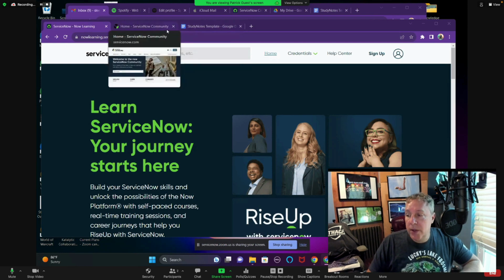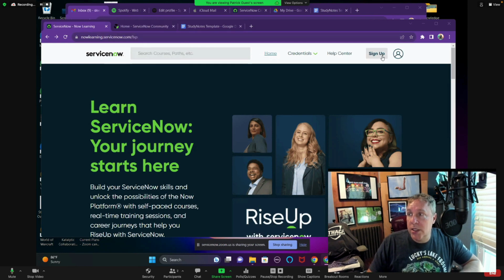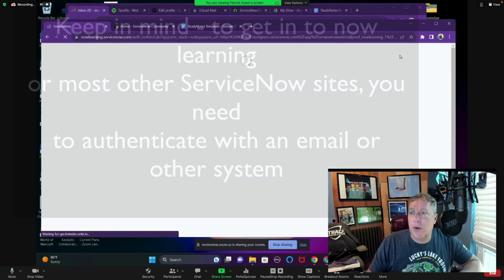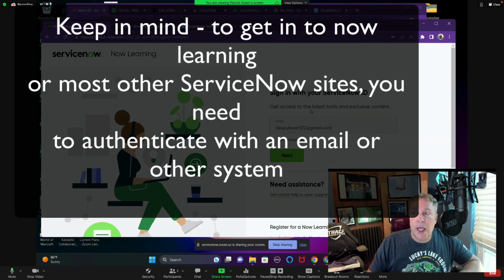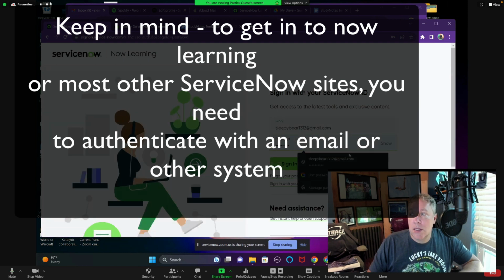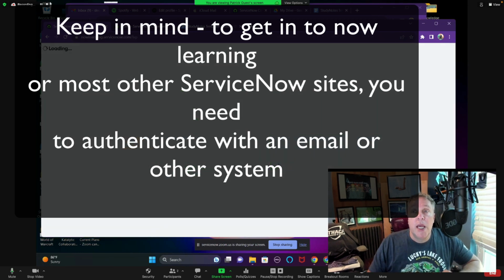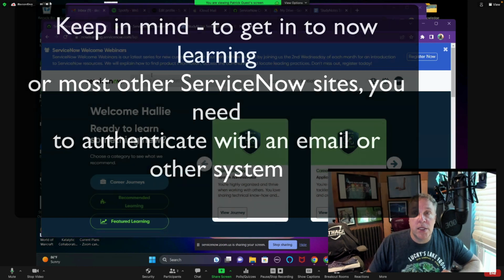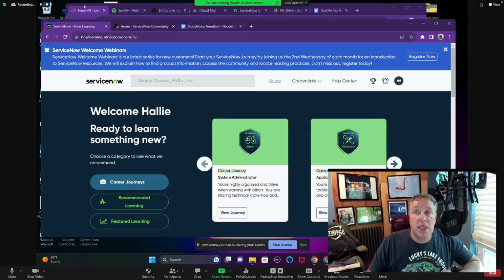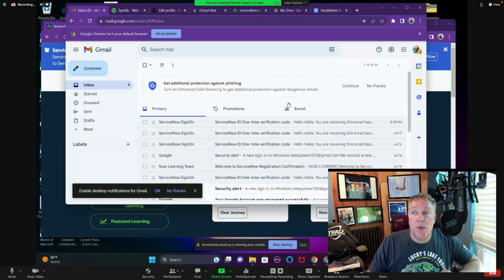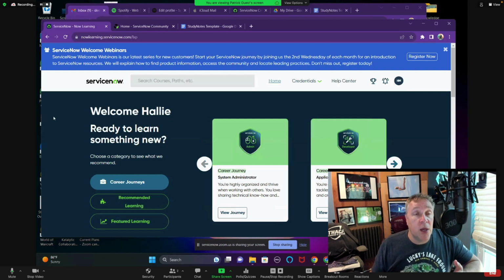Now, in doing that, one of the things we also need to do is get back into logging in. And I just wanted to point something out with that really quick. You can set things up to remember those pieces, and hopefully you can even get them to remember logins and passwords. But with ServiceNow's setup, we now have two-factor authentication. And usually what that means is when you initially go to log in, you'll be sent an email, and that email would have a sign-on verification code. And you can set that for 24 hours, which is very helpful.